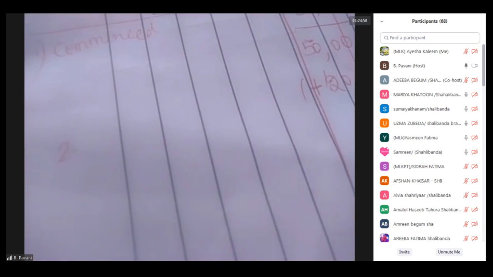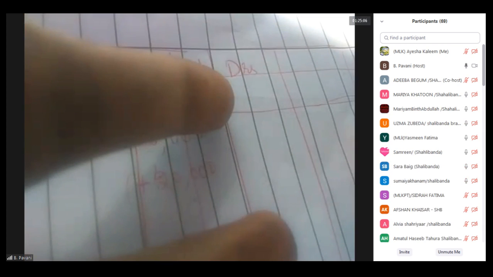Then this is nothing but the loan. The loan will come under which account? Liabilities. So under liabilities, till here I kept the assets, and here I'm writing loan. I am creating the loan account, and under the loan account, I have written 20,000. Now the second transaction is completed.